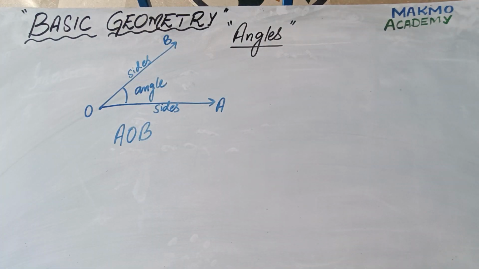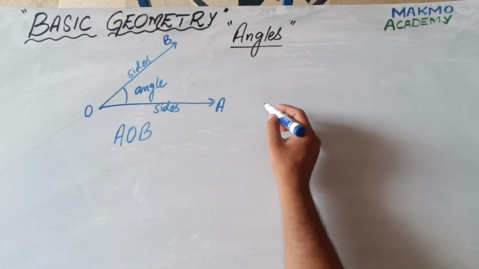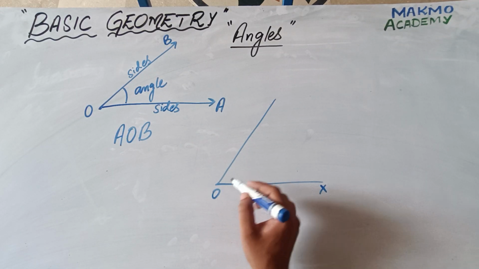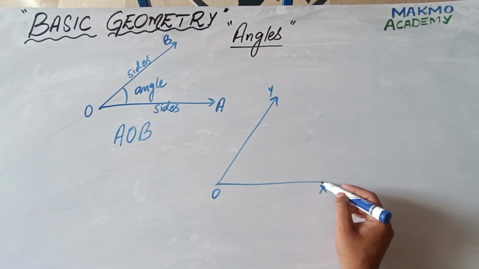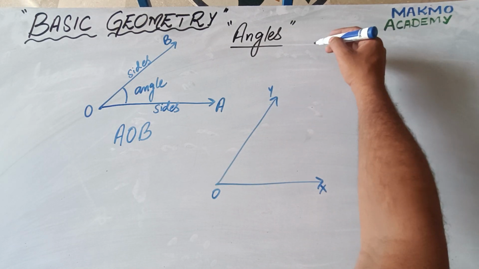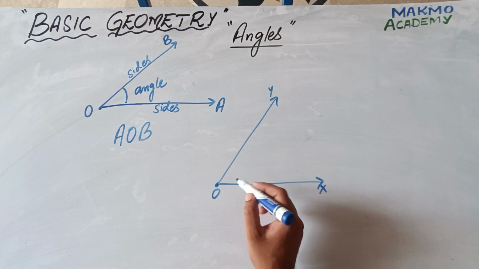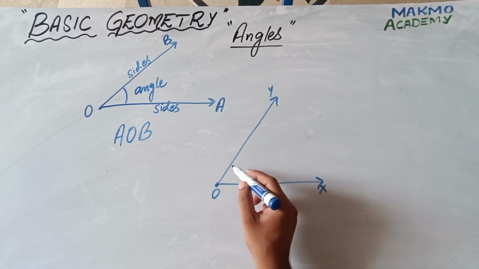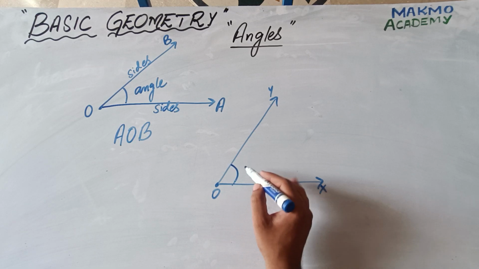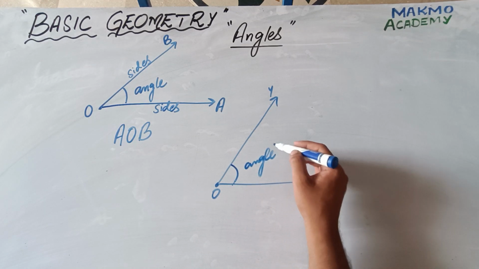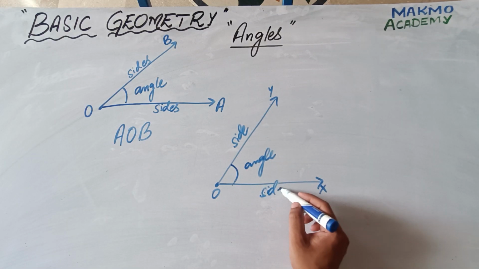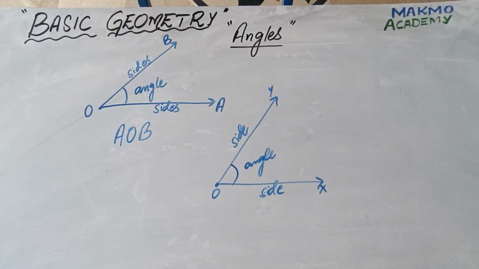So this is about angle, how much the opening of these two sides is. For example, if we are forming another angle, these are called rays. We can extend this line indefinitely, but this is the ending point. This is called the vertex, where two lines meet together, and the corner is called the vertex, and this is the angle. And these are called sides, side A and another side.